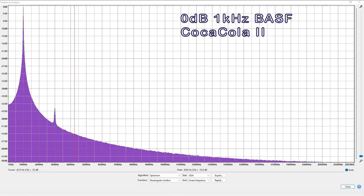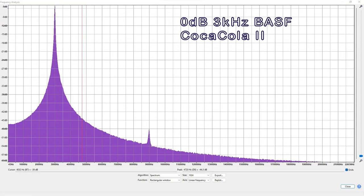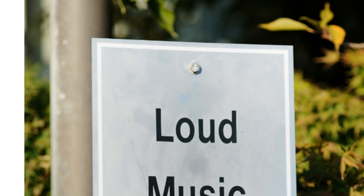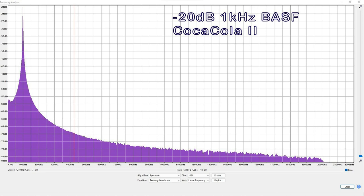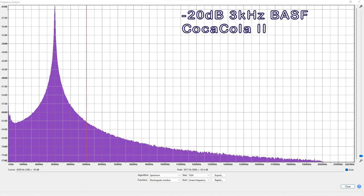The 1 kHz and 3 kHz have got only a small peak on the harmonic, so that means you can drive it pretty hard. At the minus 20 dB, it is extremely clean. Look at that, that is absolutely gorgeous.